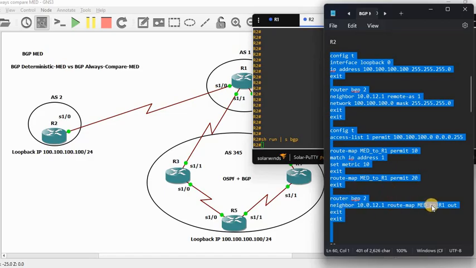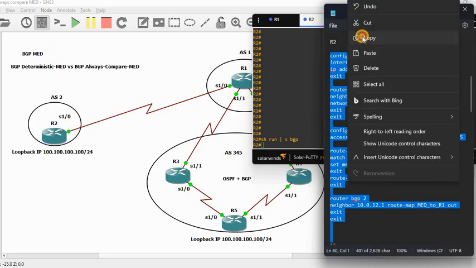Then we apply the neighbor in the out direction, because for R1 it is incoming traffic for the 100.100.100 network, so we apply the outbound direction. Okay, so this is the configuration. We'll copy and paste it in R2.